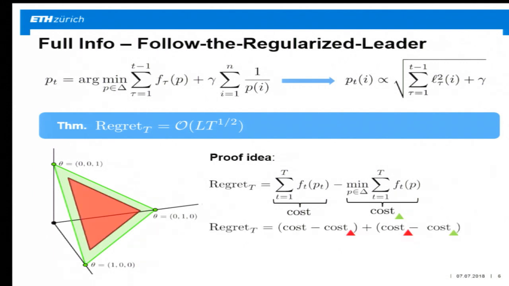So the natural thing to do is to consider the regret with respect to this red simplex, a restricted simplex. This is the first term: regret against the restricted best sampling distribution in hindsight, plus the additional term because we're considering the restricted simplex instead of the full simplex. It turns out that these two terms separately can be upper bounded, and then we can minimize over the parameters of the restricted simplex to get the regret bound.